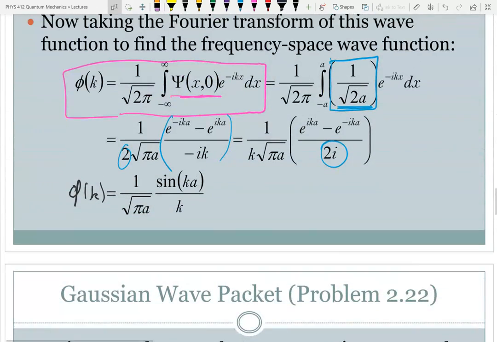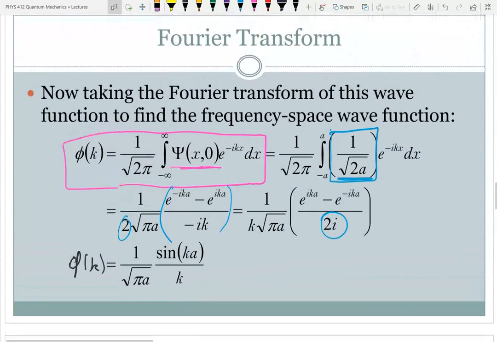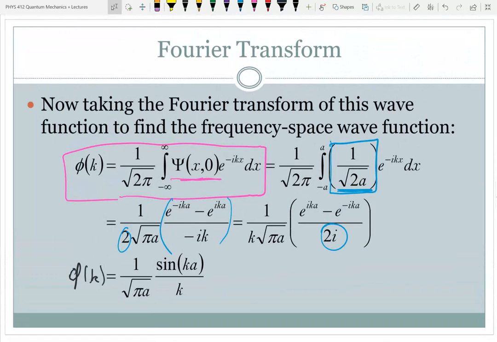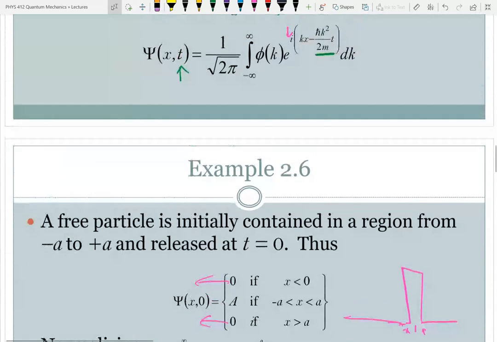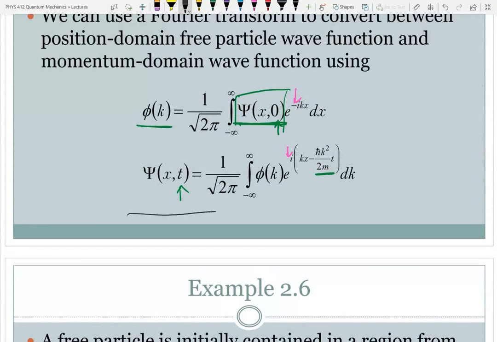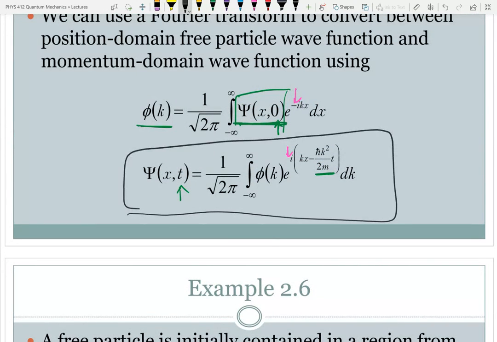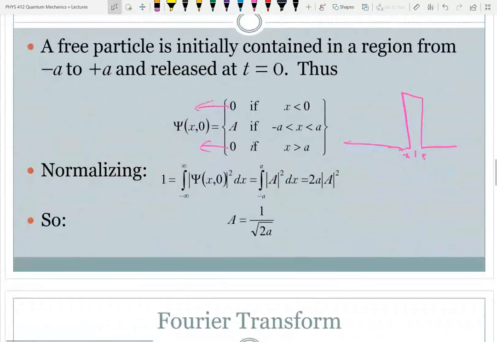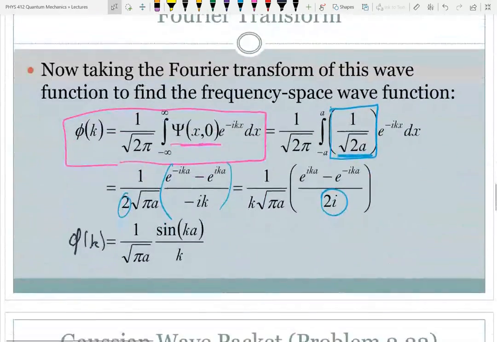Okay. Now, I did not follow the textbook from here, because the textbook says, okay, now let's do the next transformation, that is the reverse, to get it back to psi as a function of x and t. What would we have done? Well, we would have just had a time component. And so it shows the integral, and then it says, oh, but look, it cannot be done.